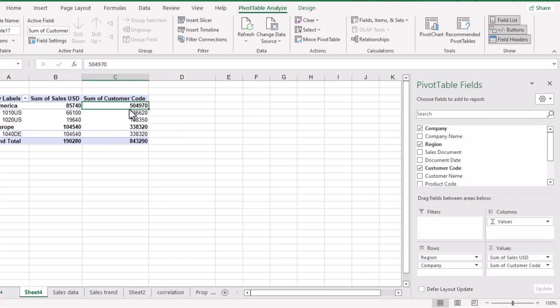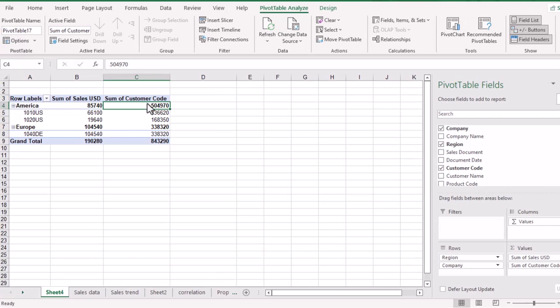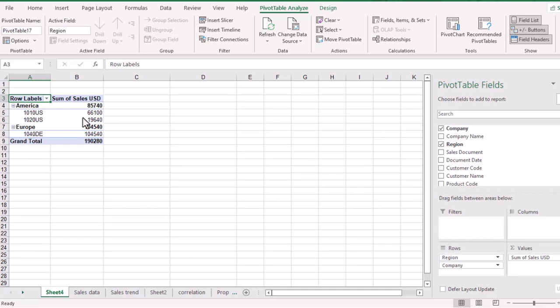And the reason why all these ones get generated for us inside our pivot table is because they are numbers in our data set. Any number that is within our data set, pivot table will try as much as possible to aggregate on them. So let me drag this customer code off the box as well. With this, I can just go into the customer code and then navigate to where the pivot chart is.